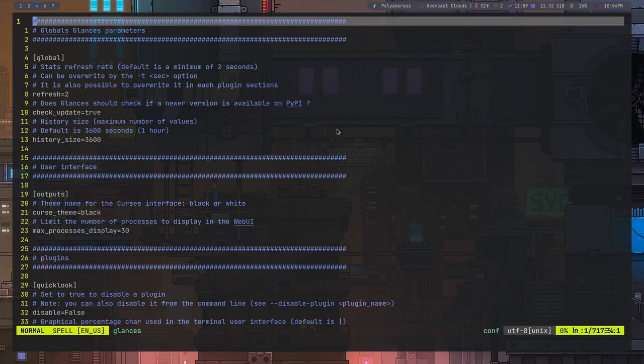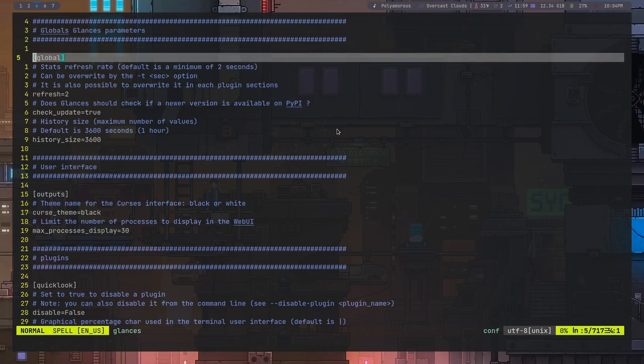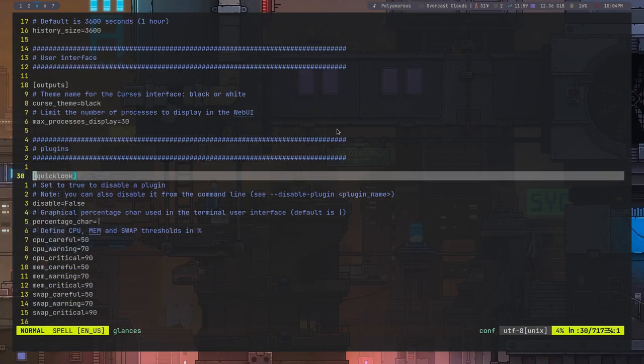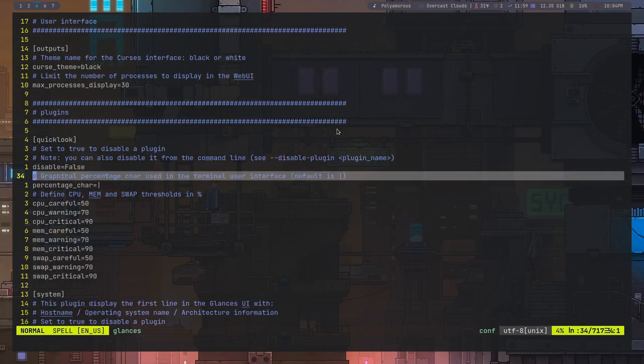So once you get the configuration file in the proper place, this is what it looks like. It's split into several different parts, and for the most part, the first section is going to be all about how the UI reacts to certain thresholds. So when your CPU gets up to a certain percentage, it changes colors and highlights and stuff like that. You can change those thresholds in this first section of the configuration file, and that gives you very minute control over when those highlights come up.